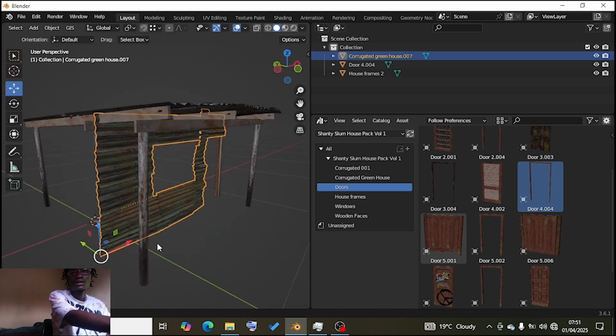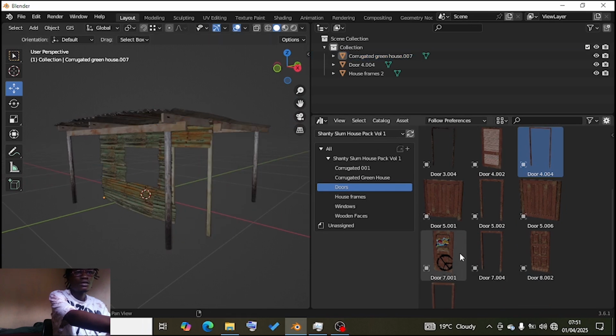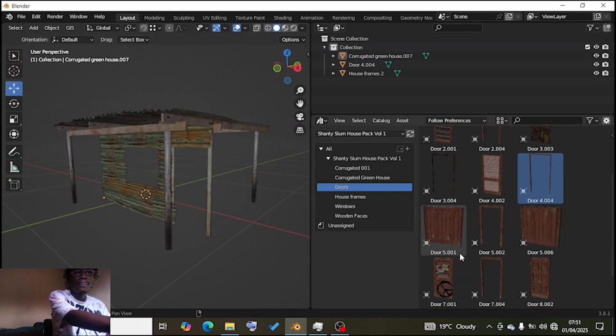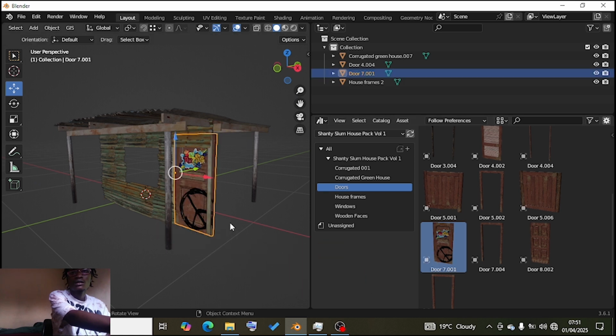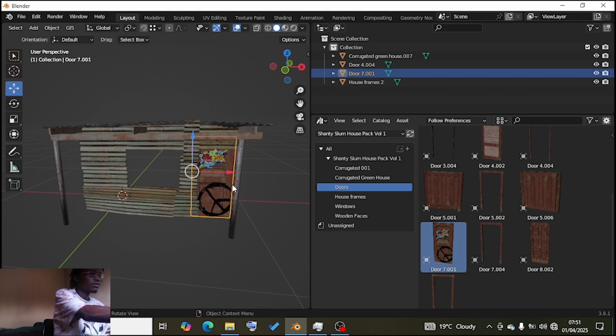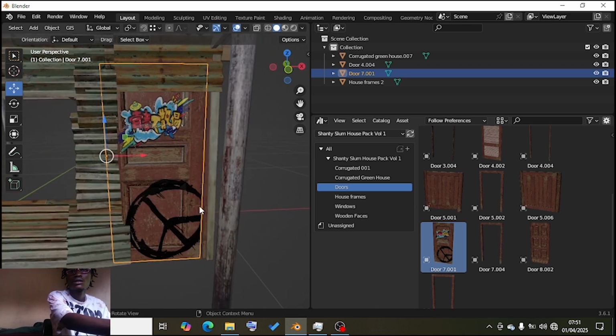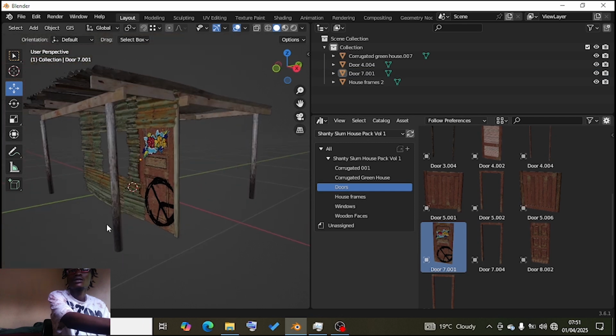So yeah, let's add a door. Or let's add this one. See, now we have our door here. Let me zoom into it. See, now we have our door.